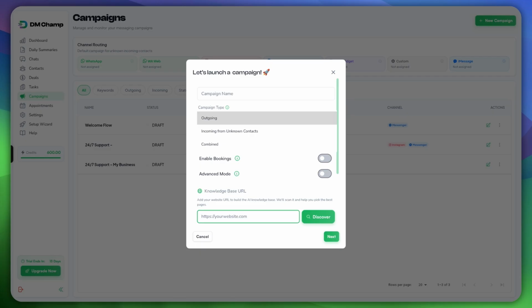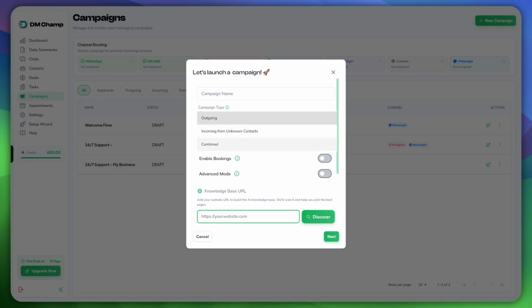So the outgoing one would be the proactive one, which means DM Champ initiates the conversation by sending messages to contacts without waiting for them to reach out. If you remember this on the onboarding setup, this was the one that says you're the one who is going to initiate the contact. And here, incoming from unknown contacts is basically the reactive, which means the customer would be the one to send the message first, and then DM Champ would respond.